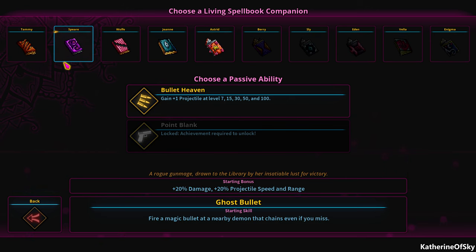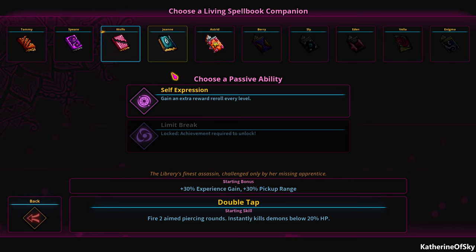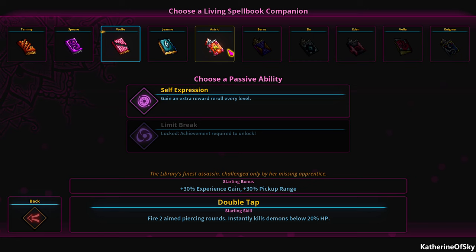Spear has a ghost bullet. Chains even if you miss. That's kind of interesting. Really nice starting bonus. Wolf, I have never played yet because the last time I played Astrid, which I love the reference there because Aster in Latin, of course, is star.